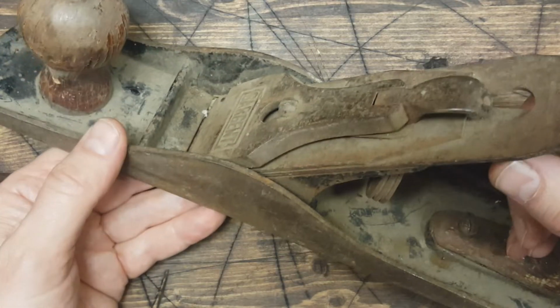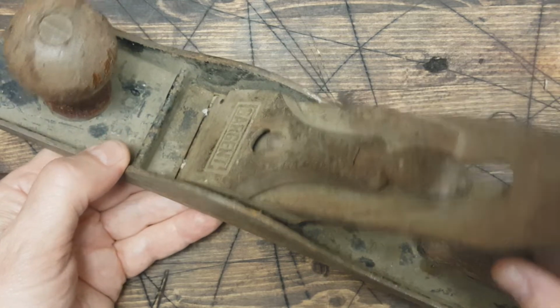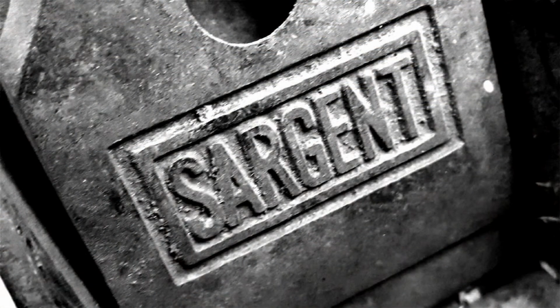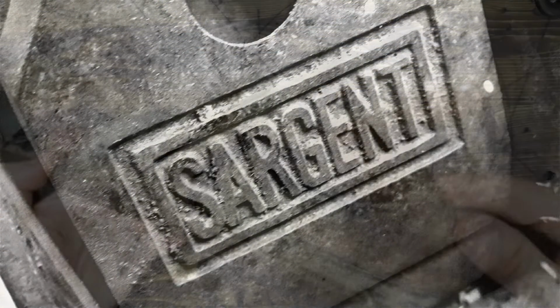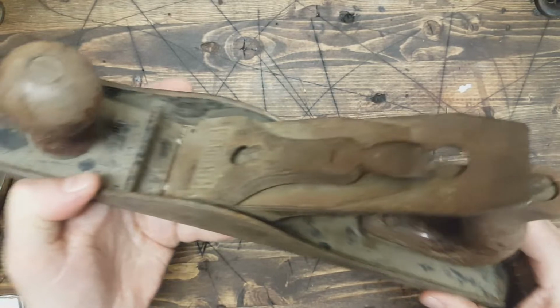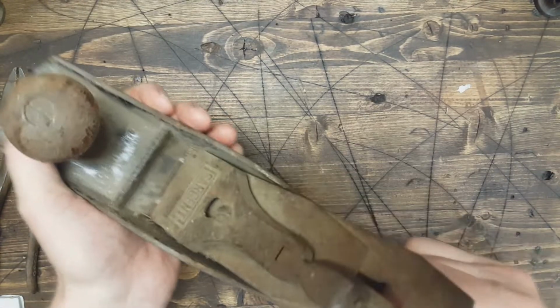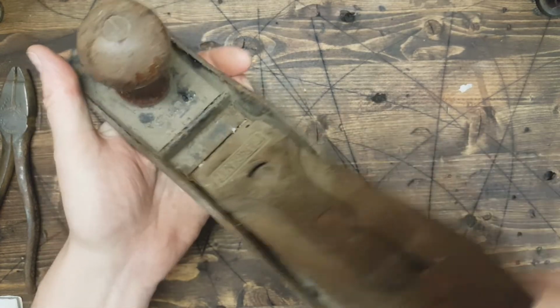This was $4.25. A Sargent, pretty good size plane here. Little wiggly handle, but I can take this all apart and clean it up, sell it on eBay.